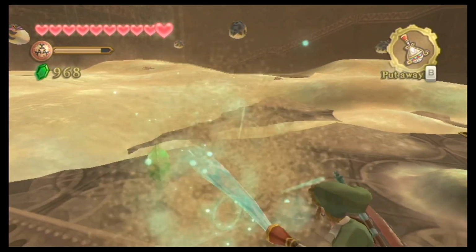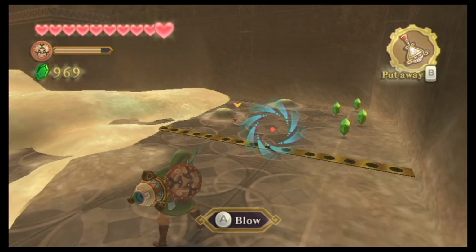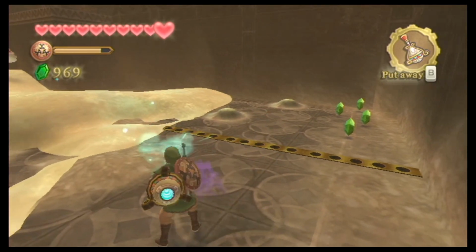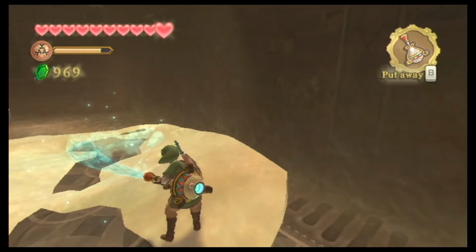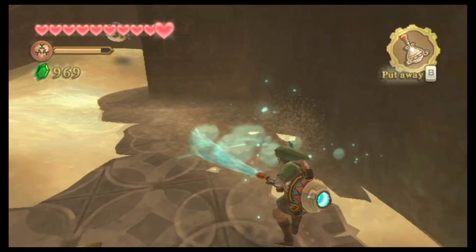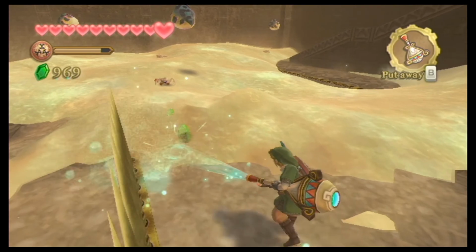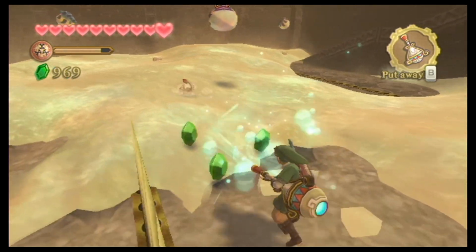So in this room, can I get him to walk over these spikes? Hold on. Okay! I wasn't expecting that to work! So as y'all can tell, the main gimmick of this room is you gotta clear out the dust in order to see where the spikes are. Spikes apparently can kill those guys.